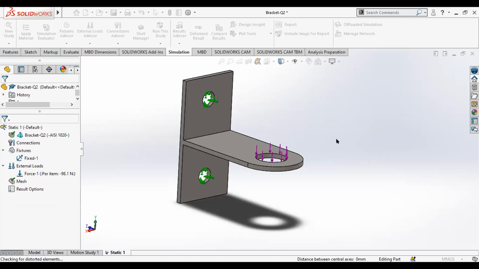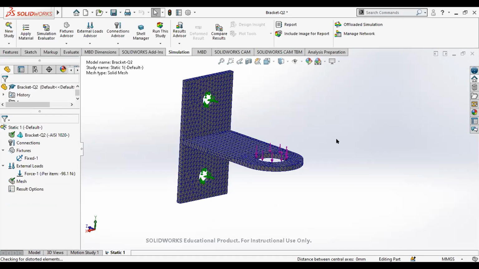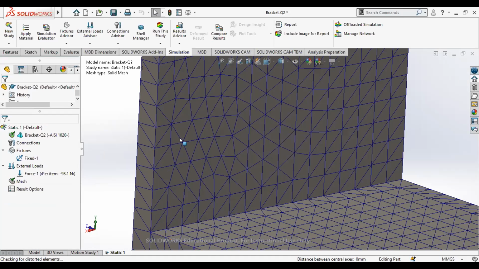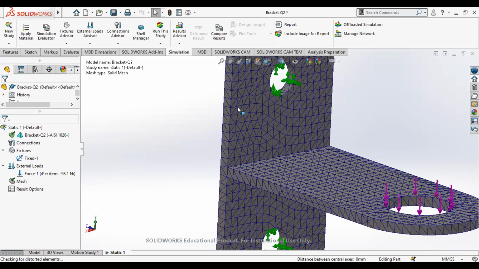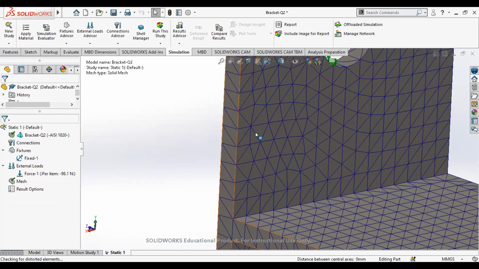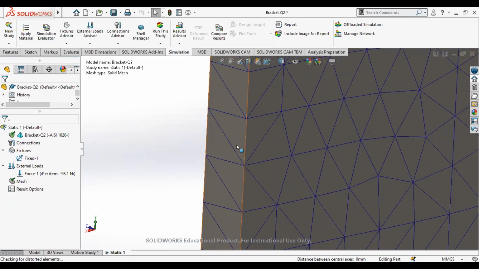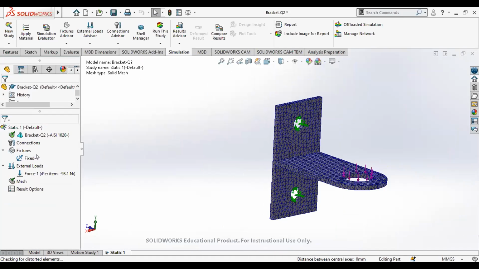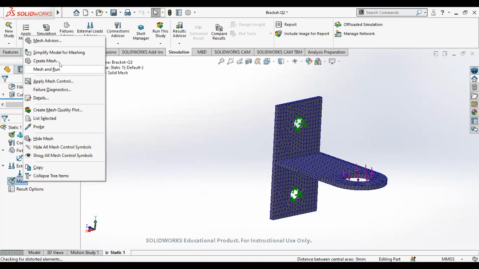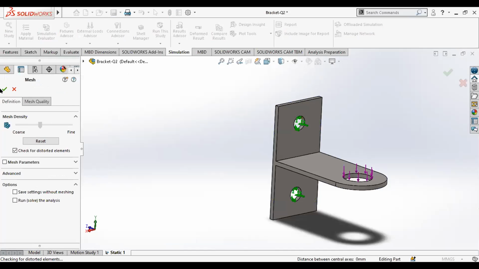The mesh is, when you do the simulation calculation, it will break your model into shapes here. We call these mesh elements. You will break it into small parts like this, triangle elements. So it will do calculations based on these elements. It will also influence your result. You can see this one is the default system. We can create a mesh. You can make the mesh very big in size, or very crowded.